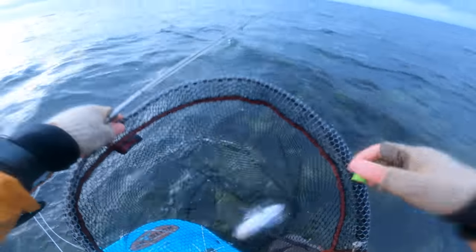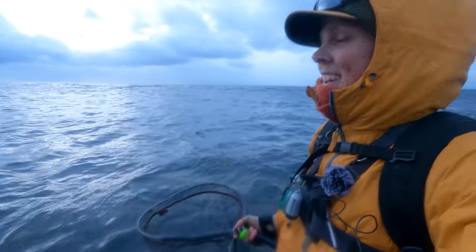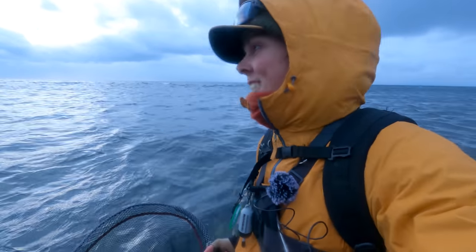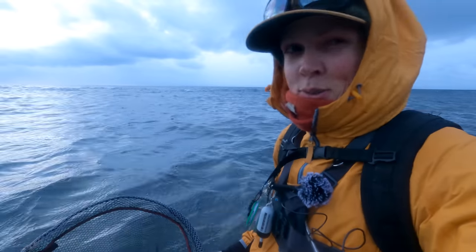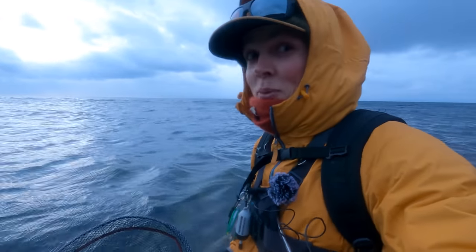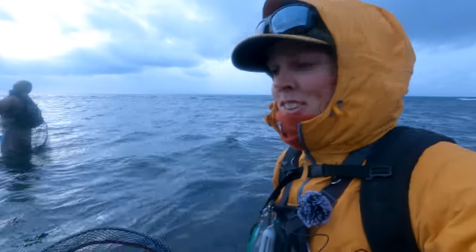Fished roly poly. So, at this very second, it's 2 minutes before sunset, and it's pretty gray, you can't see the sun anymore. And that was the moment it took. Super happy about that. For the last 10 casts or so, I started to retrieve roly poly. I felt like I could fish slower once I put on this floating spey shrimp. And since it's so cold in the water, I thought this could be paying off. A gentle take first.